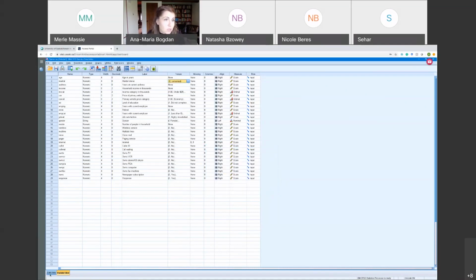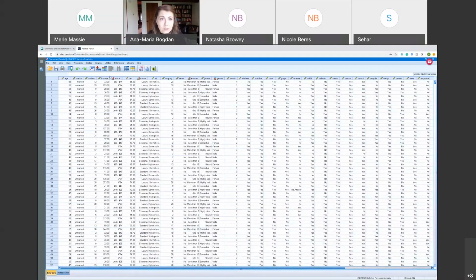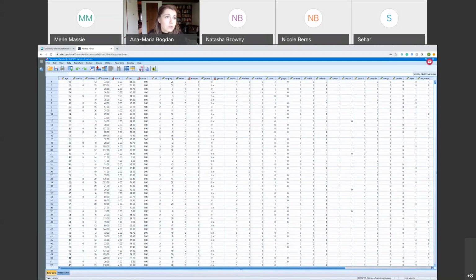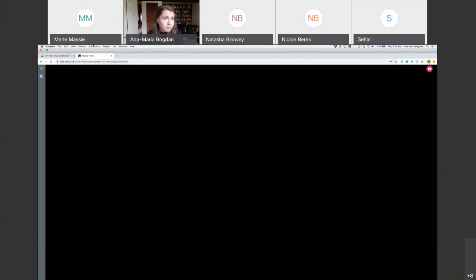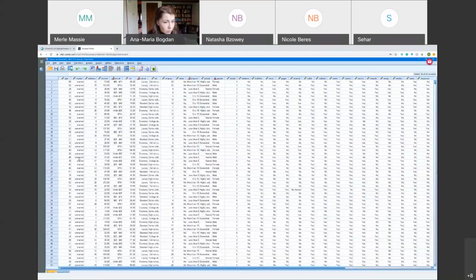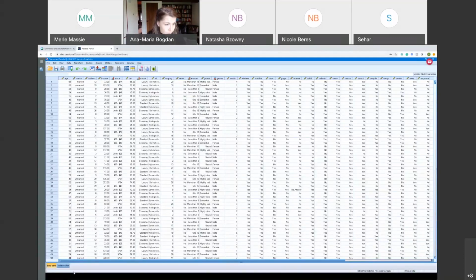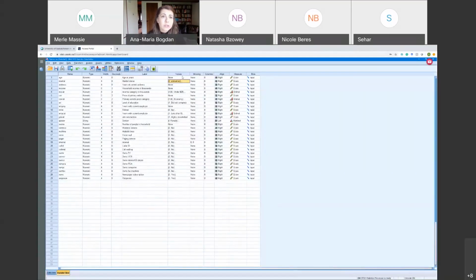If I go to data view right now, you should be able to see under marital status, where is that? Married, unmarried. You'll see them now that they're no longer capitalized. And again, with this back and forth switch between value labels and values, you can see right away both the values of the variables and the labels. Going back to variable view, because there's still a few more interesting things.